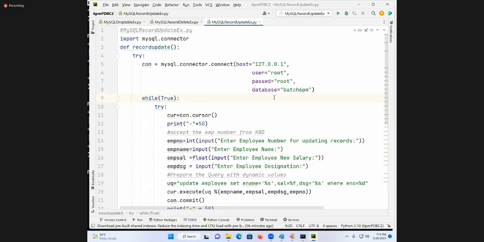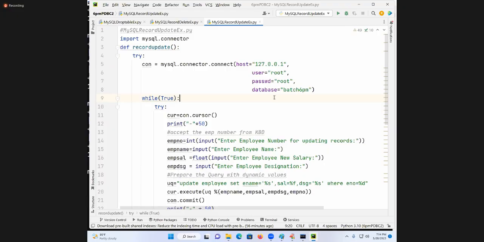Understood? Already we did it. How do you get the column names? By using description. Yesterday I told you the main word, cursor.description. Using that you can get the column names.